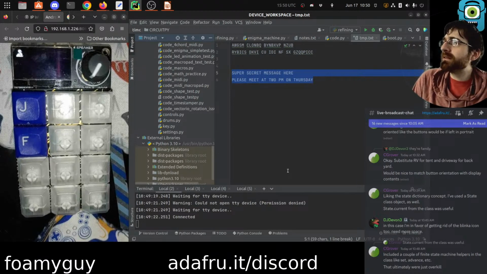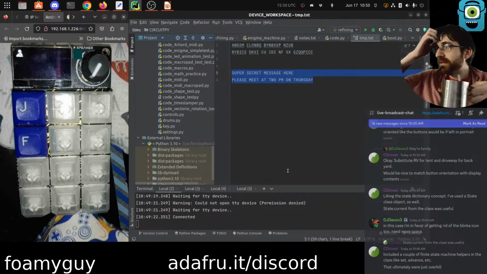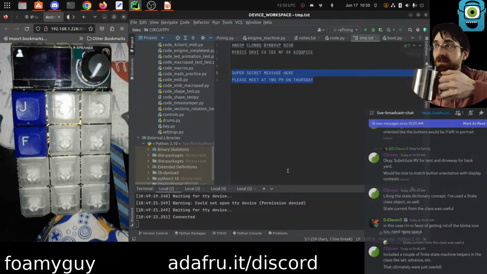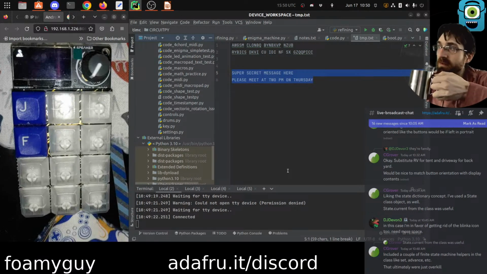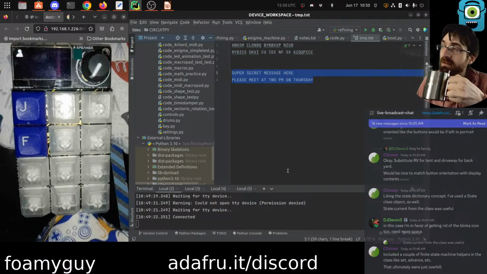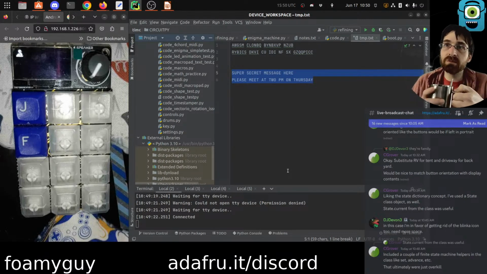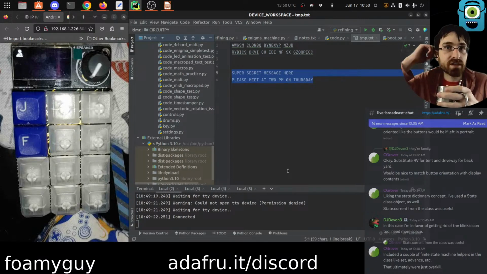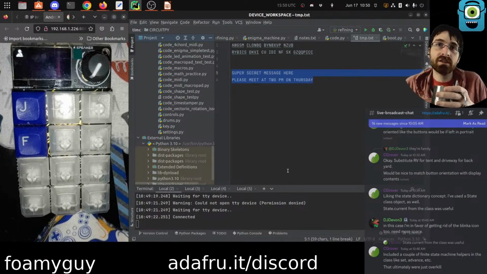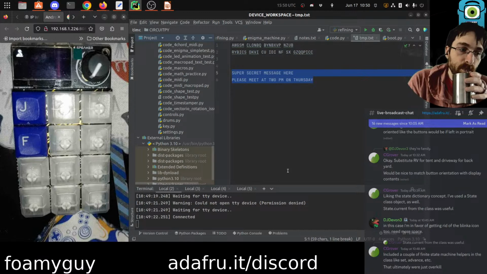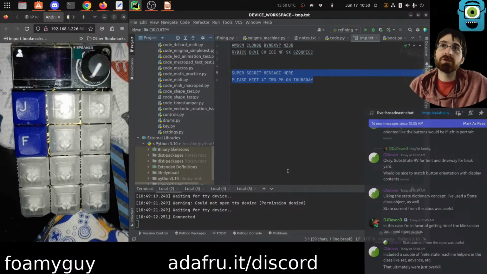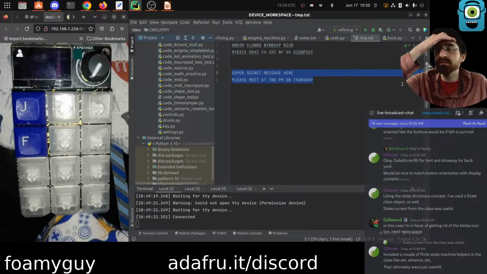Include a state of current. Include a couple finite state machine helpers in the class, like advance or set, or ultimately just overkill. I could see it being useful. It depends on the project, though. I mean, I could see sometimes where it'd be really nice to have logical rules that choose different ways the advancing can work. Like maybe sometimes you want to advance by one state, or maybe sometimes you want to go back to the beginning. If there's common things like that, I could see the interface being pretty nice to have those in functions instead of just relying on the user code to set the variable correctly.